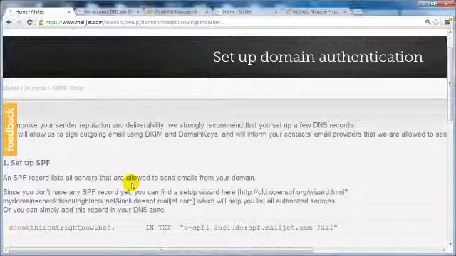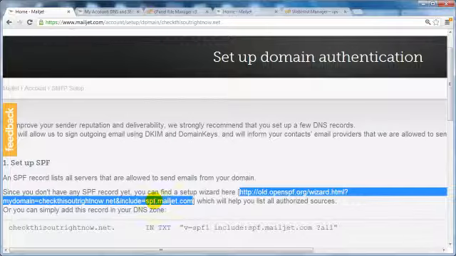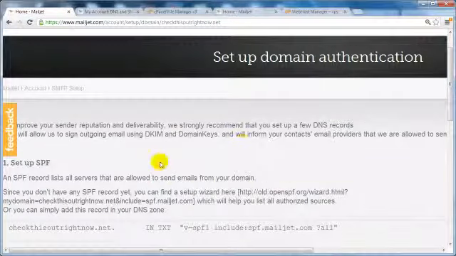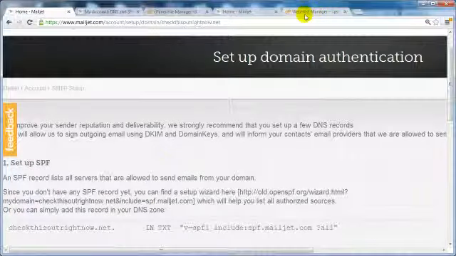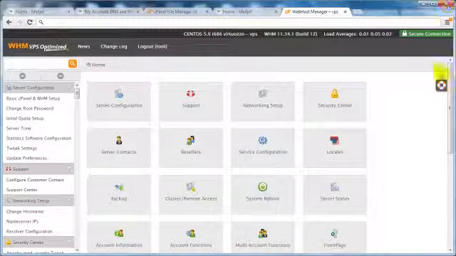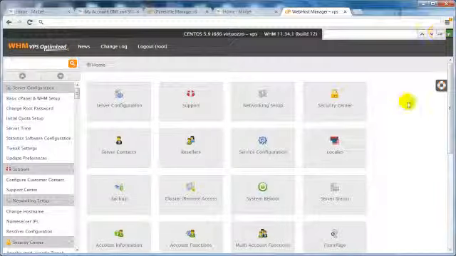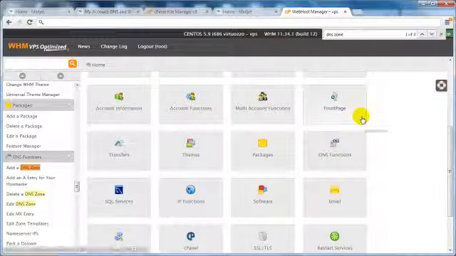For those of you who like text versus video, it also gives you a link here where you can see a step-by-step wizard on how to do it. But to make it easy, this is what I do. I go to the web hosting manager up here. What you want to do is edit what we call a DNS zone. So if you do Control F to search on DNS zone, we want to edit a DNS zone. We don't want to add it. So click on edit.